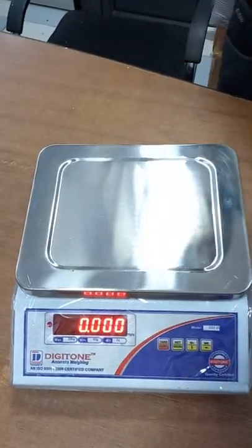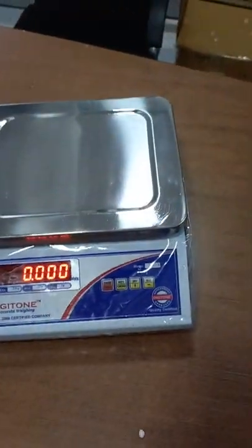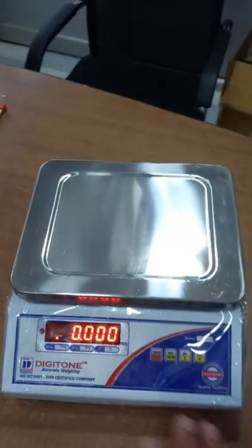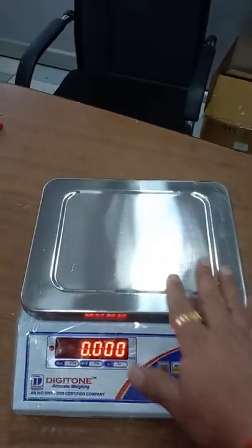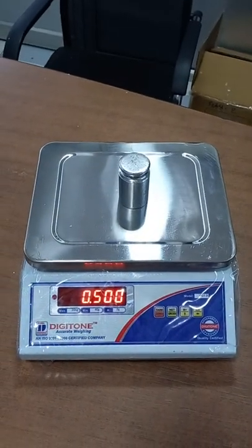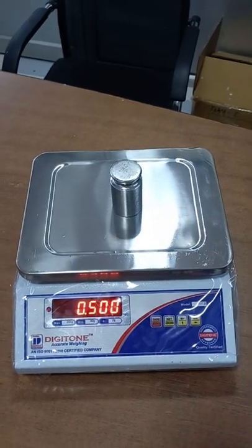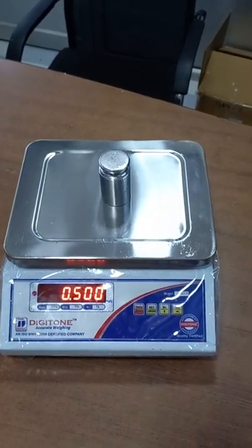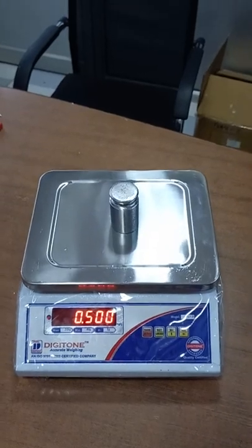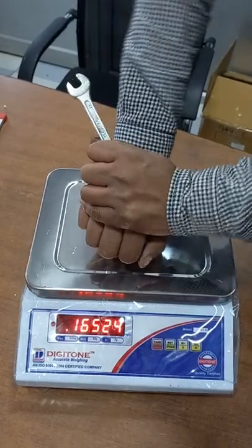It's ready to use. This machine has 2 displays, front and back display. This is the back display as well as this is the front display, and a large pan, a large platform to weigh the commodity. We are just checking with a 500 gram weight. It's showing exactly 500. Now it's ready to use. You can use this machine to weigh up to 25 kg. Just put on a 25 kg weight. After 25 kg, it will show sorry.